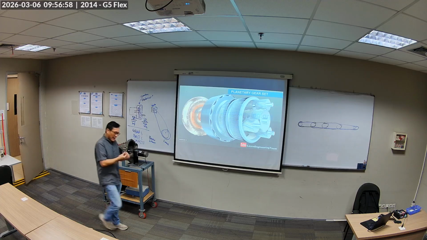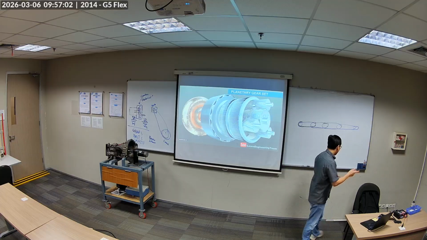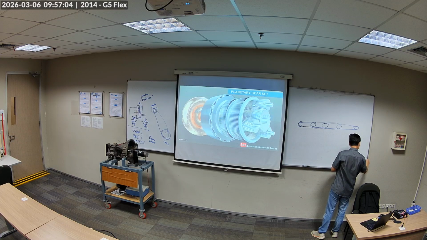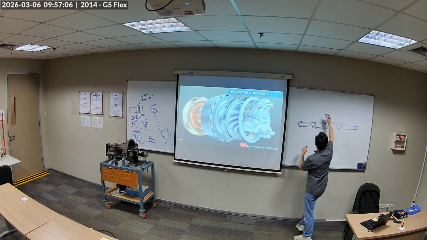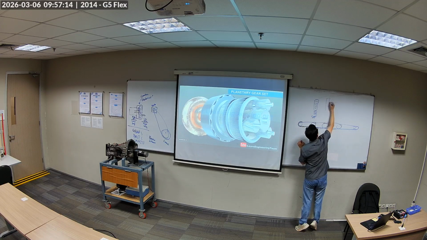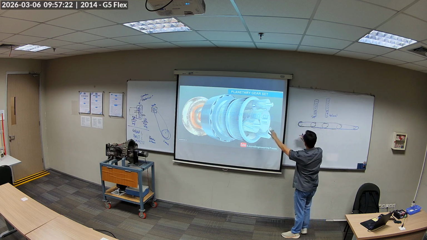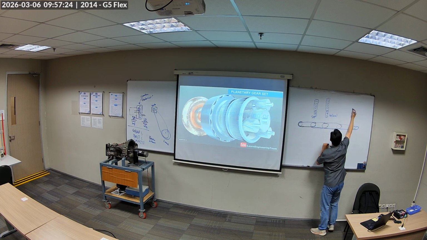Okay, so planetary automatics use a different gear set. With the manual, we have spur gear, right? This is spur gear, and then we have helical. Now, what we have here is called a planetary gear set.